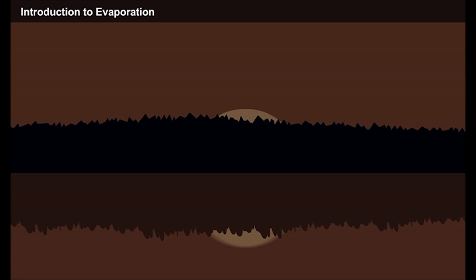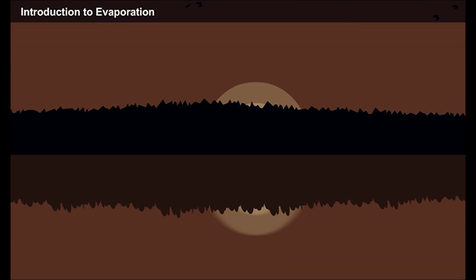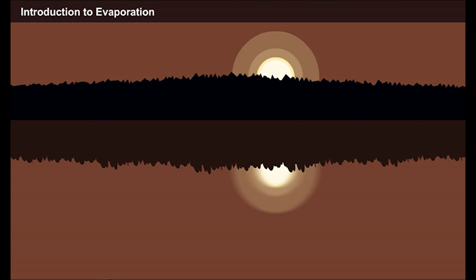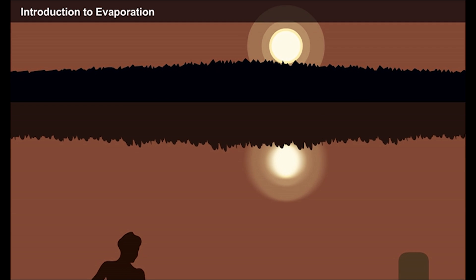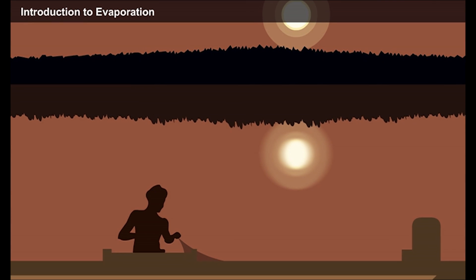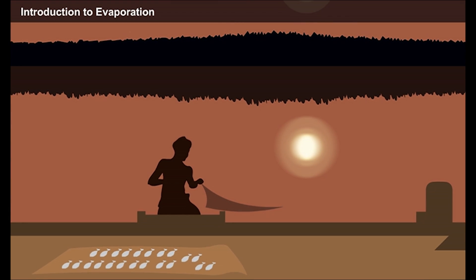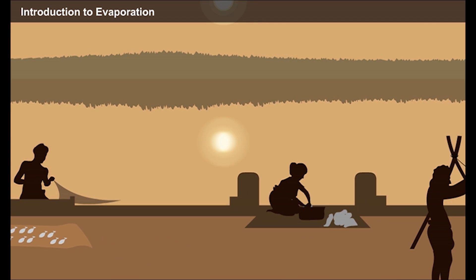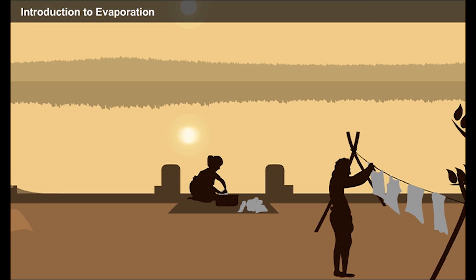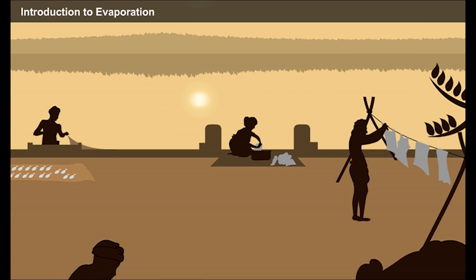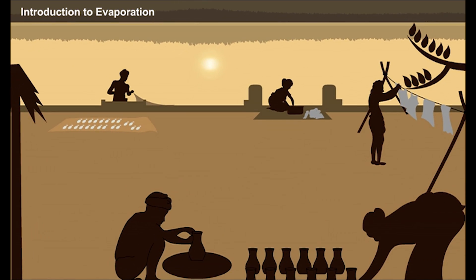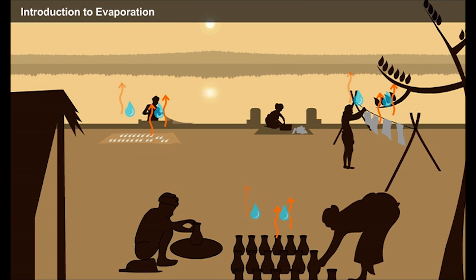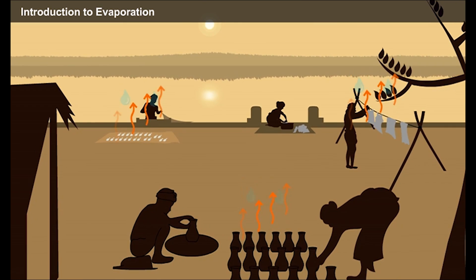It's a bright morning. The gleaming sunshine on the surface of lake water is a beautiful sight. On one side of the lake, fishermen are busy scattering the fishes on land for drying. On the other side, laundrymen are busy drying the washed clothes. Along with these activities, pot makers are carefully arranging the pots for drying under the sun. All these activities share a common process called drying.